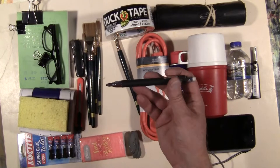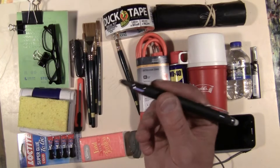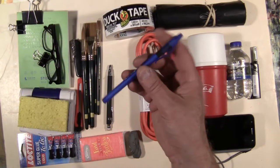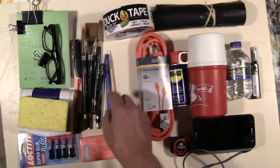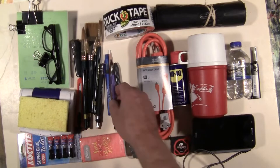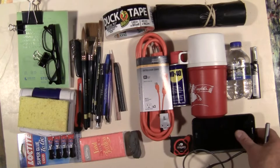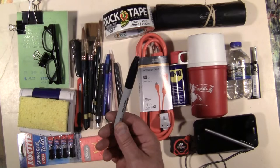I have this thick-lead mechanical pencil called a Fat Boy — I actually got it at Menards, it's made for contractors, but you can do nice big thick sketches with it. Then a regular pen, of course. I have my white pencil, which works almost like a watercolor pencil with water. A thick piece of graphite — always good for sketching on your sketch pad. A mechanical pencil for drawing your sketch before you paint. I also have a combo pen and stylus for your phone. And of course a Sharpie — every artist should have one.